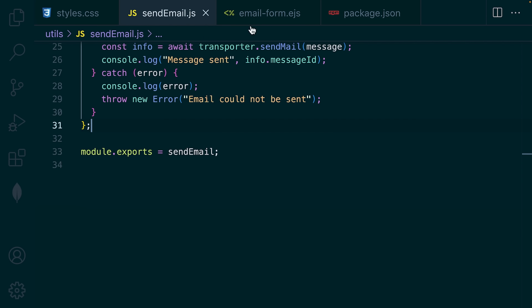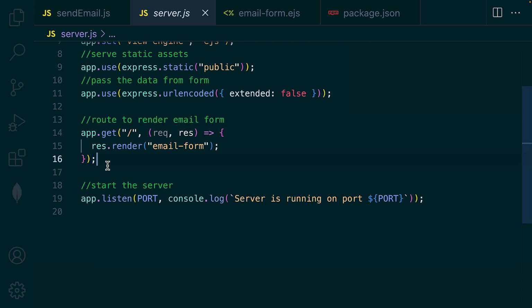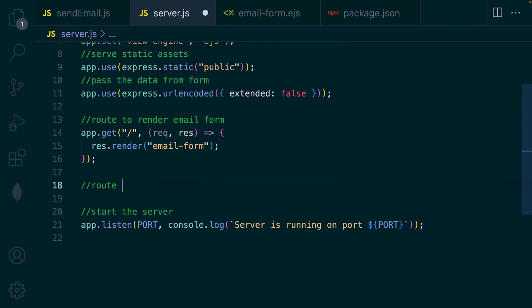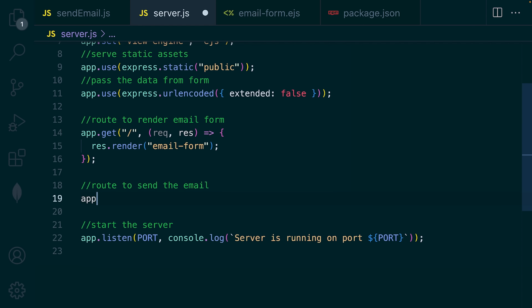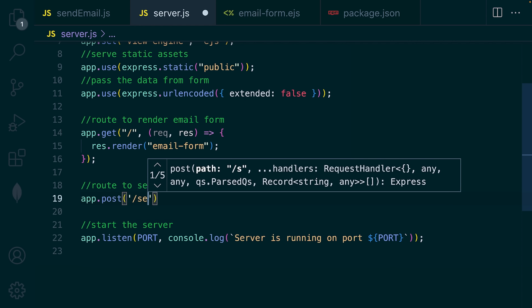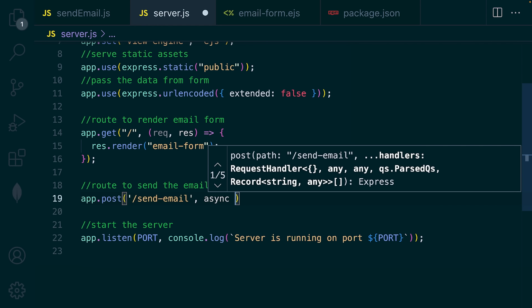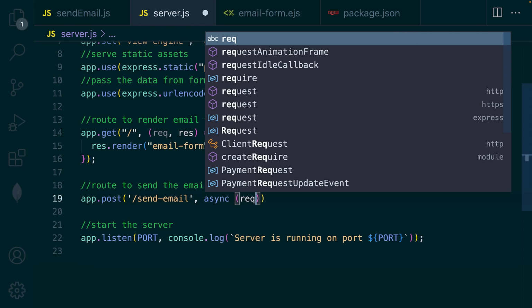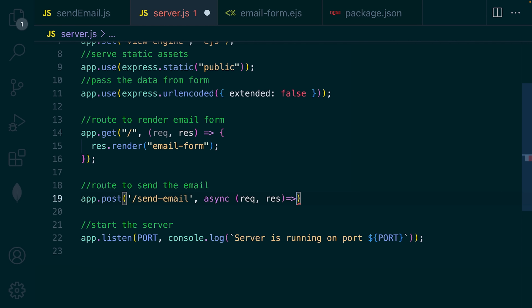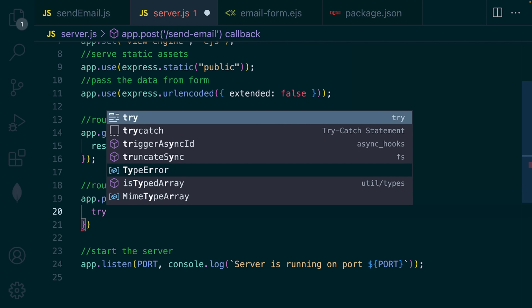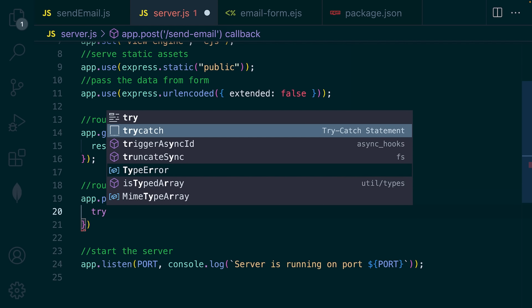So let's get back to the server file, and we are going to create a route to send the email, and it's going to be app.post, and the path is going to be sendEmail, and an async callback function with req, res, and try and catch as that.